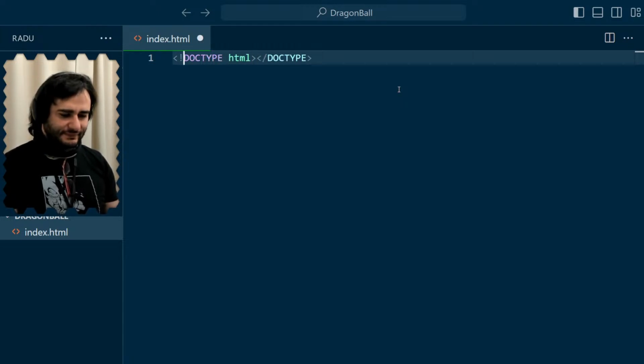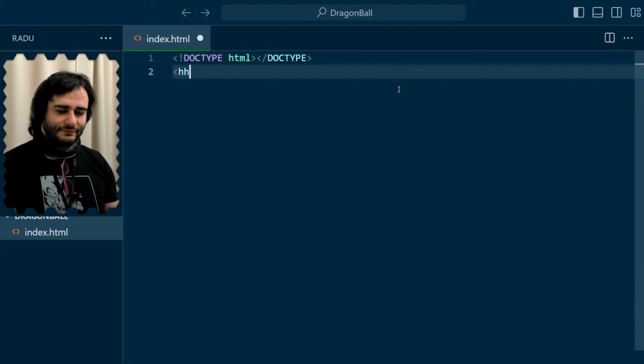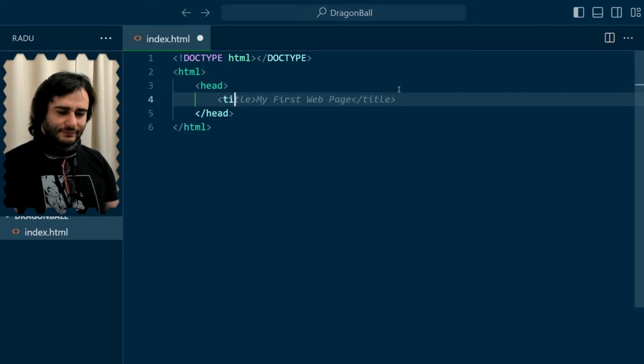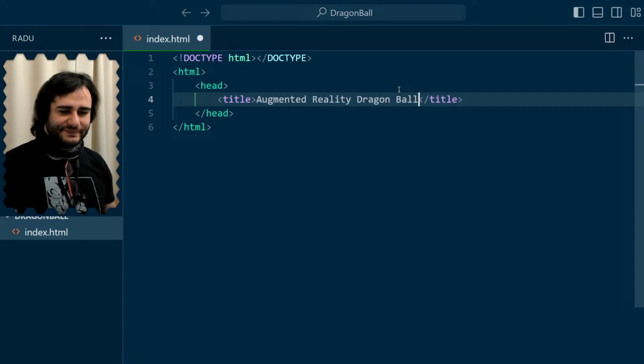Okay. So let's get the structure ready here. Something like that.